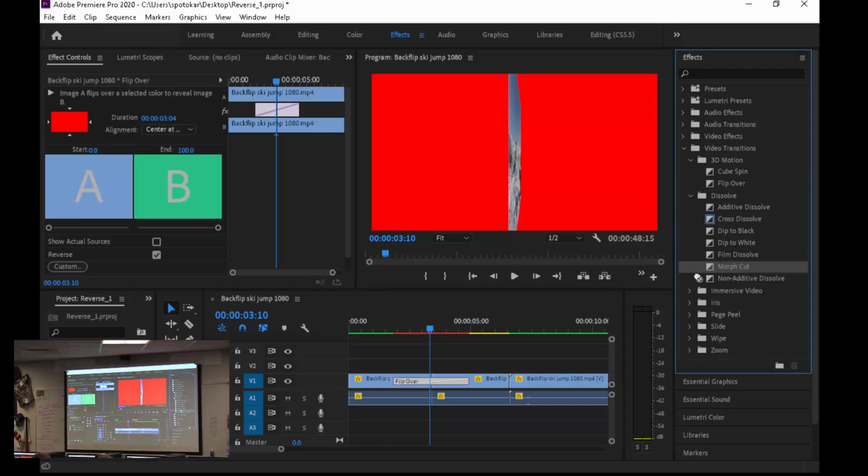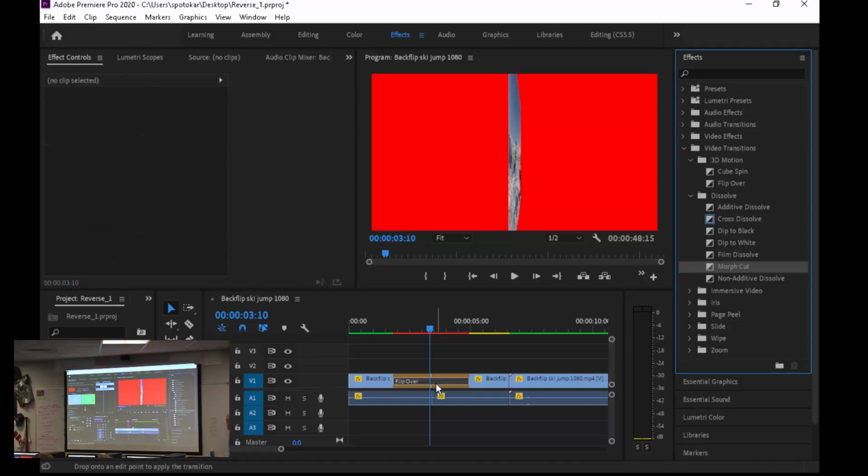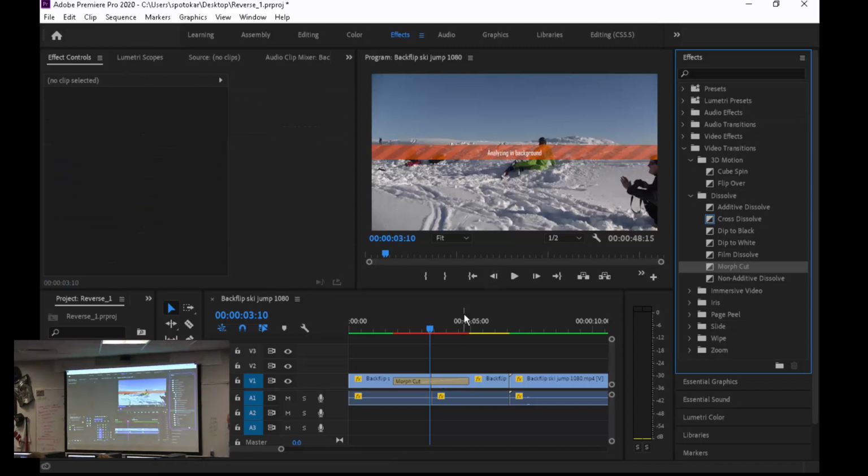Some of them are new, like a morph cut. I really don't know what a morph cut is. The VR ones are really odd. The VR ones are? Yeah. I haven't played with those at all. This one's even analyzing, so you got to wait for the morph cut to analyze before it finishes. So you'd have to go do something else and then come back and see what it does.